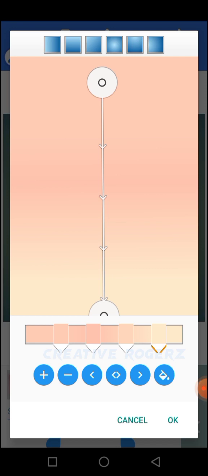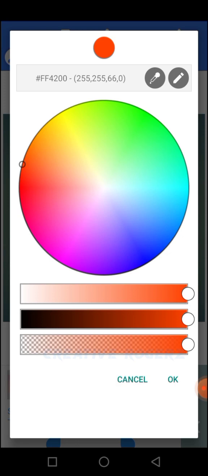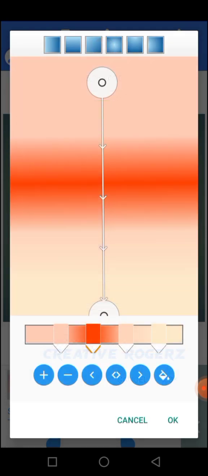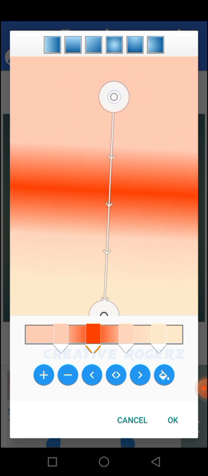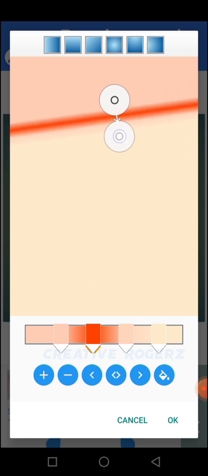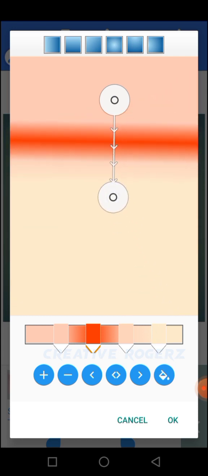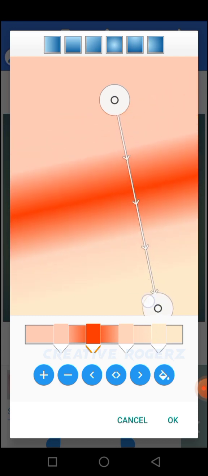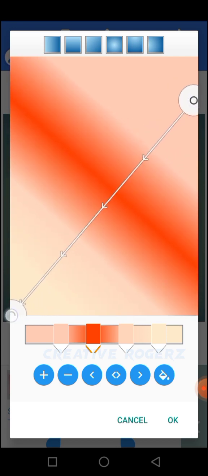Okay, let me add a more saturated color here. You can always use this handle to adjust anything you want to adjust. The other one here is the ones at the top.